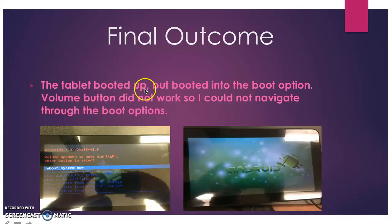The tablet booted up, but booted in the boot option. Volume button did not work, so I could not navigate through the boot option. And that is my final course project.